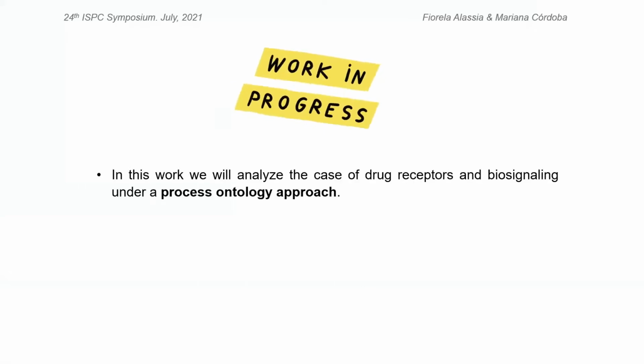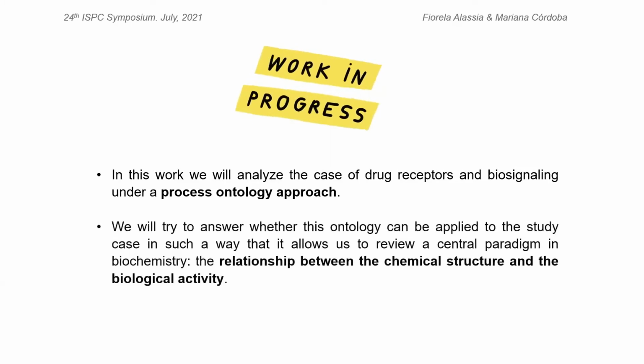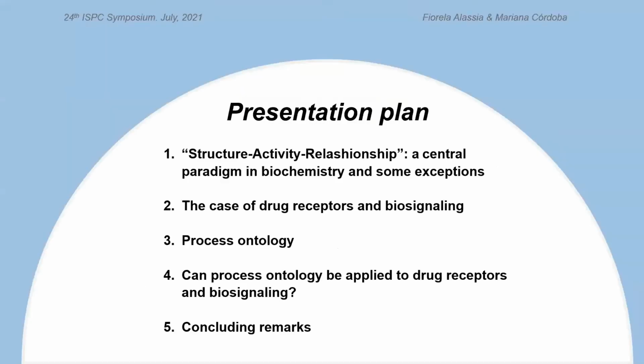We are presenting a work in progress from Fiorela's doctoral project. We will analyze the case of drug receptors and biosignaling under the consideration of a process ontology approach. We will try to answer whether this ontology can be applied to the case study and if this allows us to review a central dogma in biochemistry, the relationship between the chemical structure and biological activity. In order to do so, we will briefly mention some basic ideas of the structure-activity relationship paradigm and some challenging cases. Secondly, we will introduce the case of drug receptors and biosignaling. We will refer to general aspects of process ontology, and finally, we will try to answer whether this ontological approach can be useful for our study case, and we will present some concluding remarks.